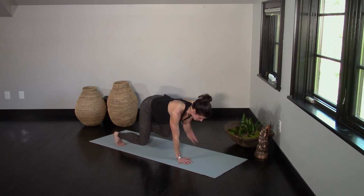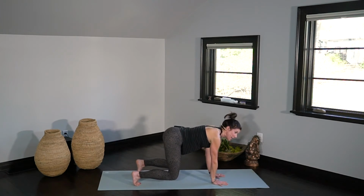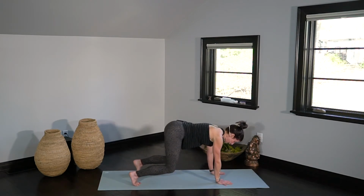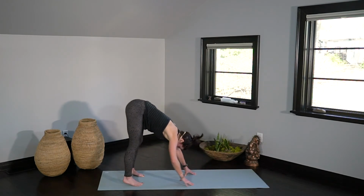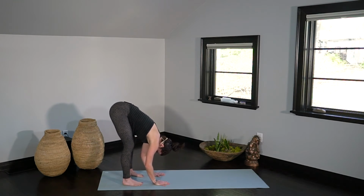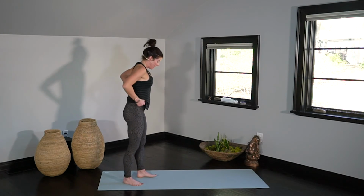Last 10 seconds, breathe. Nice, belly in. Nice, supported spine. You've got this. Last 4, 3, 2, hips up and back, downward facing dog, just to walk it to the back of the mat. Hangover, ragdoll, forward fold. Reconnect with the breath. It's okay if that was challenging. You can always put the knees down and join us when you're ready again as you do this workout over and over again. Nice, all right, we're gonna continue to warm up the posterior chain.